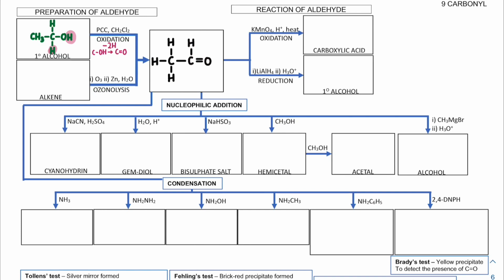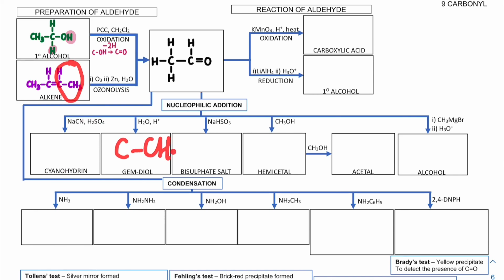The second one, to form the aldehyde, we're going to undergo ozonolysis. Ozonolysis is actually a reaction of alkene. So we have our alkene here. What will happen in ozonolysis is that we're going to break the double bond here. Instead, there will be a double bond here, but what will happen to the double bond is that the oxygen is attached to it. So this is for this part. For the right part, it is the same too.